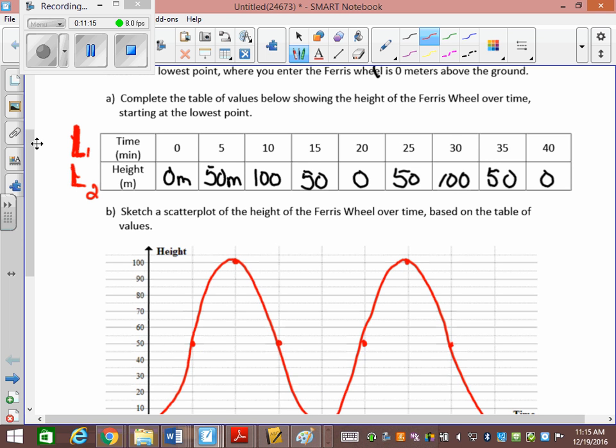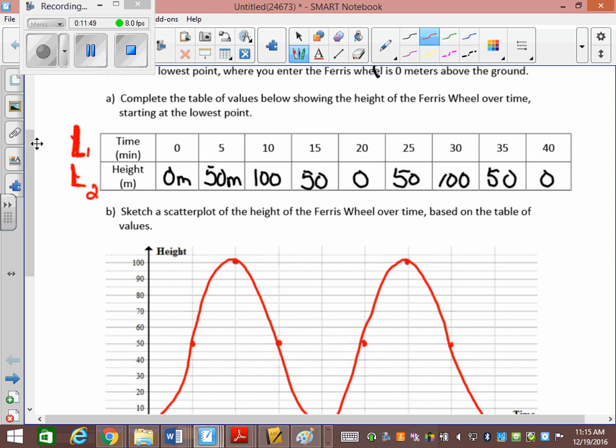Everyone do this. You're going to do this because you're going to be asked questions about these. You're always asked questions about your regressions. So make sure you can see it on your calculator. If you can't and it looks strange, either your window is off or you have it in degree mode. So change your window so it's between like 0 and 50, and your height between 0 and 101 if you want. Okay, so you can see it.